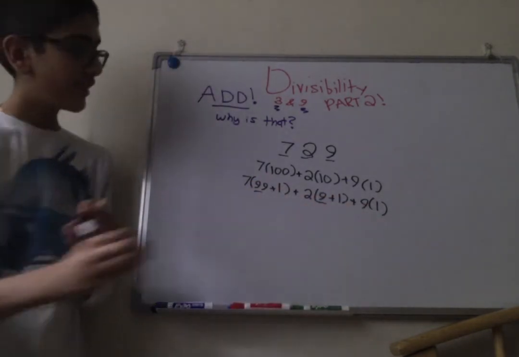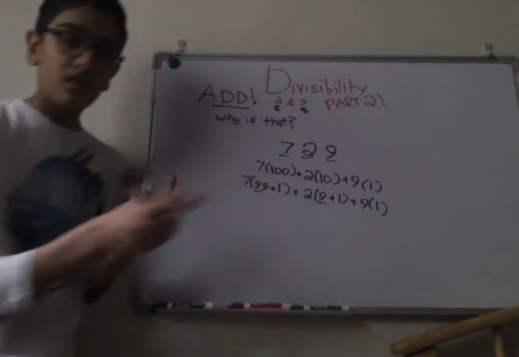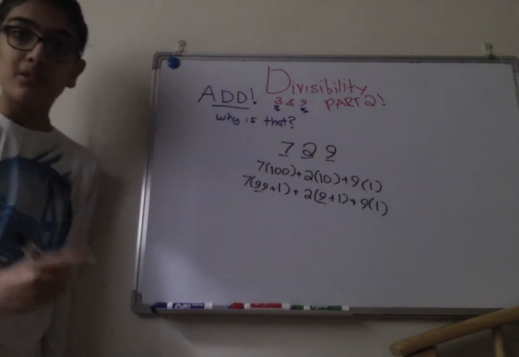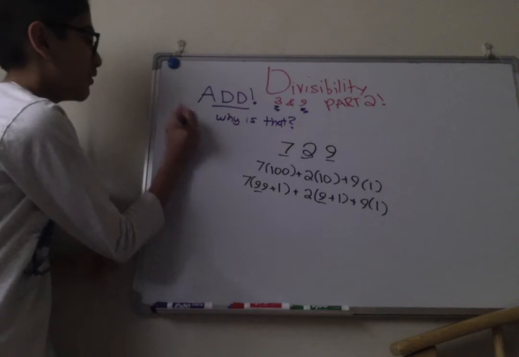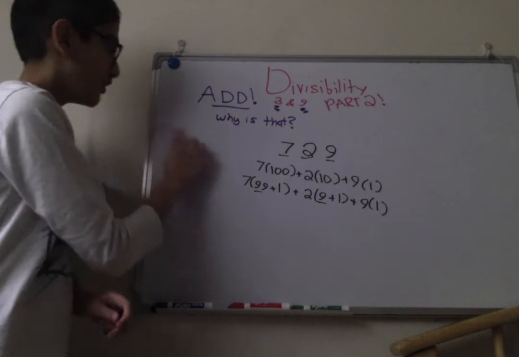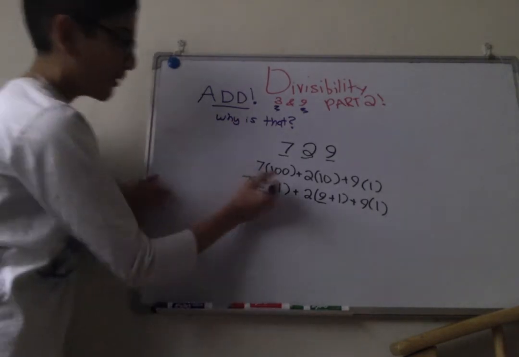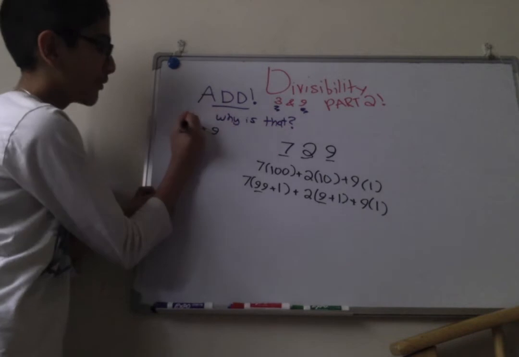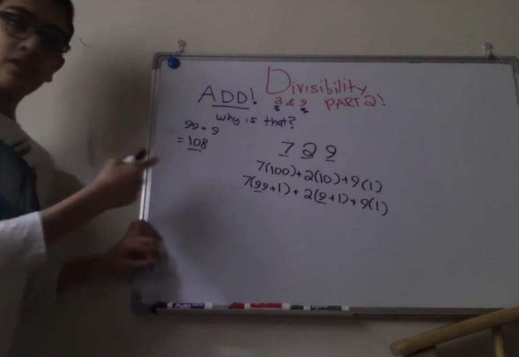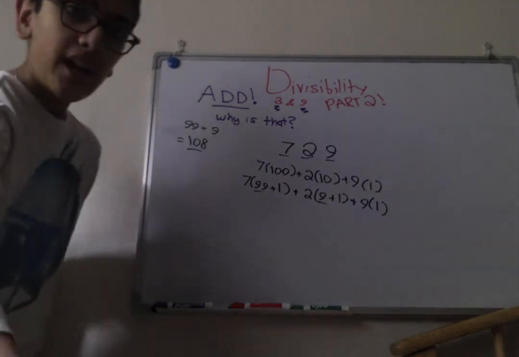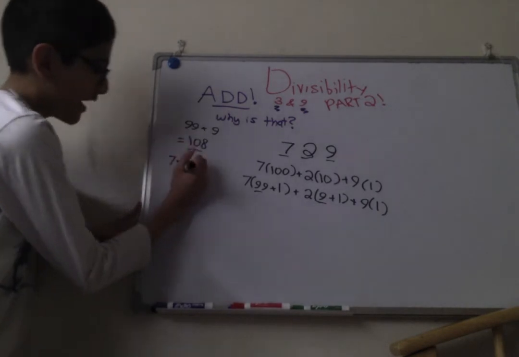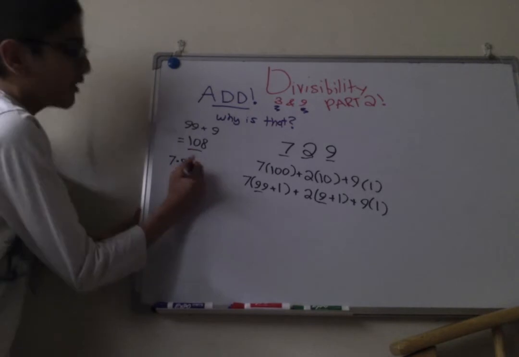Well, one thing you notice is that 99 and 9 are both divisible by 3, and we're trying to divide this by 3. One important rule about number theory is that when you add two multiples of a number, you'll still have that factor. So these numbers, 99 and 9, are both divisible by 3. If you add them up, they'll still be divisible by 3, which is true, because 108 is divisible by 3. And that's the same when we multiply. If we multiply 7 by 99, it will still have the same divisors of 99, like 3. So it'll still be divisible by 3.